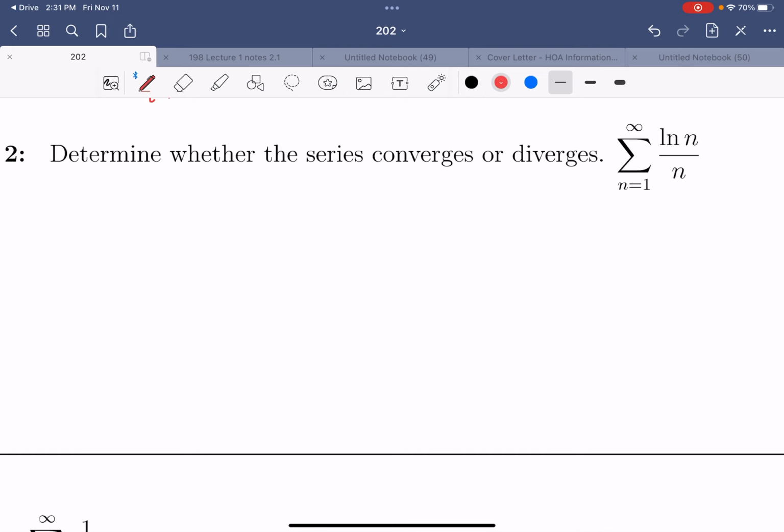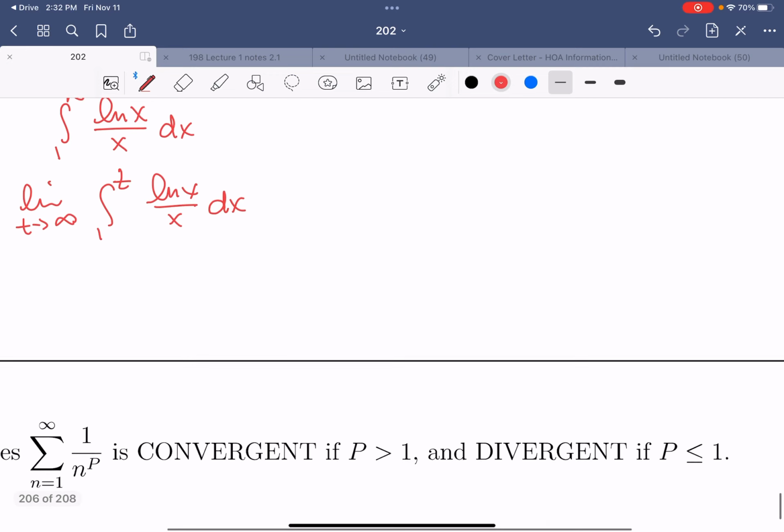And if we use the integral test, then we can take the integral from 1 to infinity of ln of n over n. Whoops, I don't want n's, I want x's. Ln of x over x dx. And so we replace our infinity with a t and let our t go to infinity of the same function, dx. All right, now I think what I want to do here to integrate this is to separate them and give them some space so I can see what I'm doing. So that's 1 over x times the natural log of x dx.